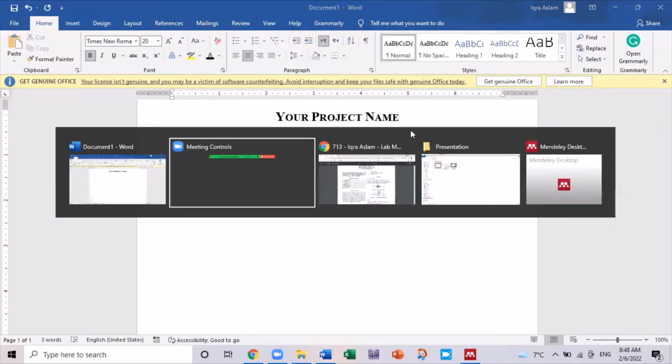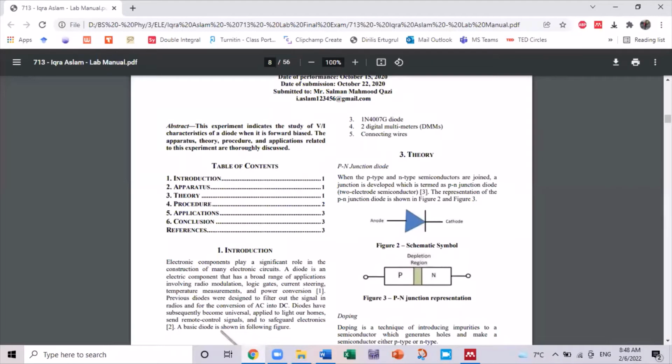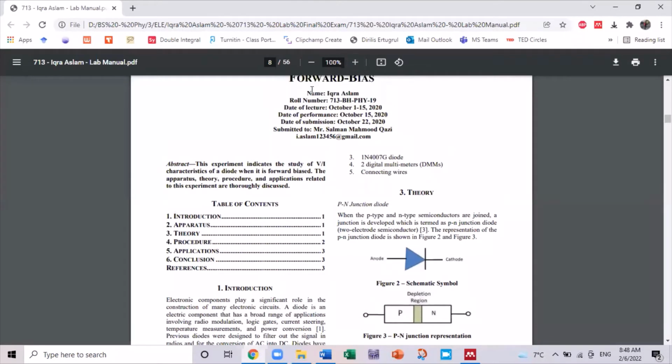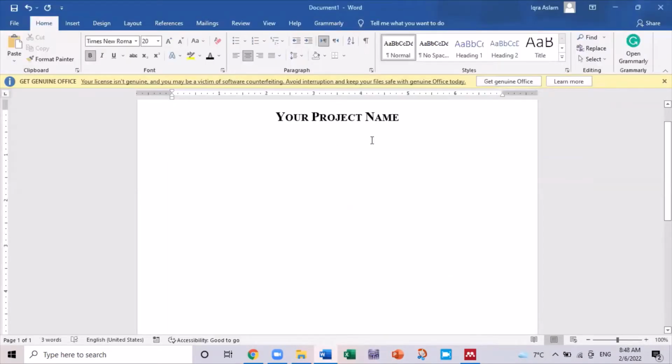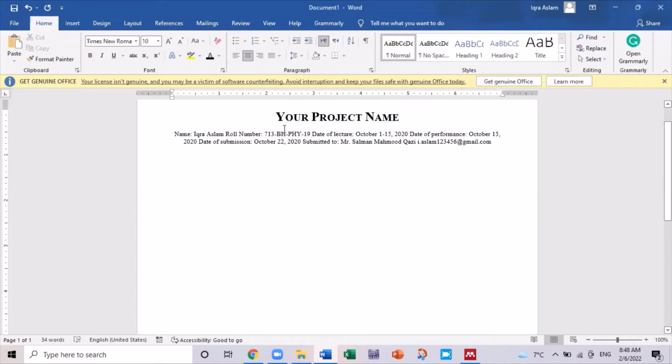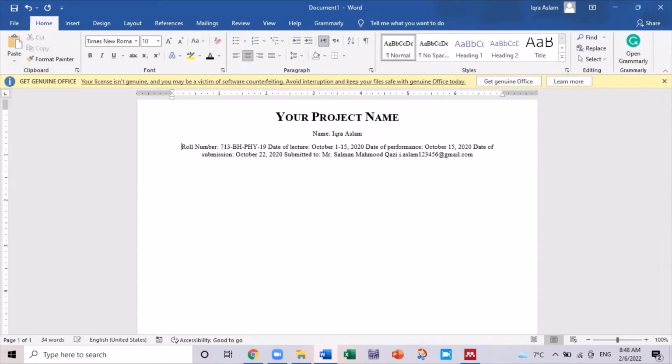I'm just going to copy it from my previous document. Some roll number.